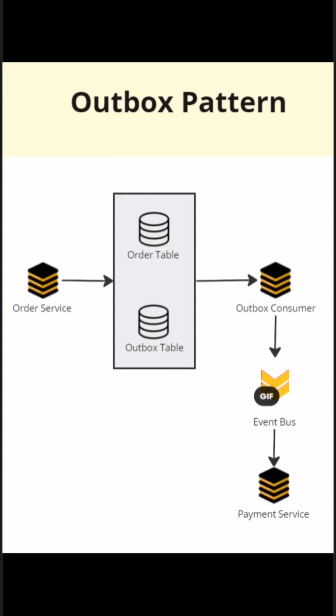Let's dive into the Outbox design pattern. In distributed systems, ensuring data consistency across multiple services can be challenging. The Outbox pattern offers a solution. Instead of directly updating external systems, changes are first recorded in an Outbox within the application database. This allows for decoupling between the application and external systems, ensuring reliable and consistent data propagation. So that's the Outbox design pattern.